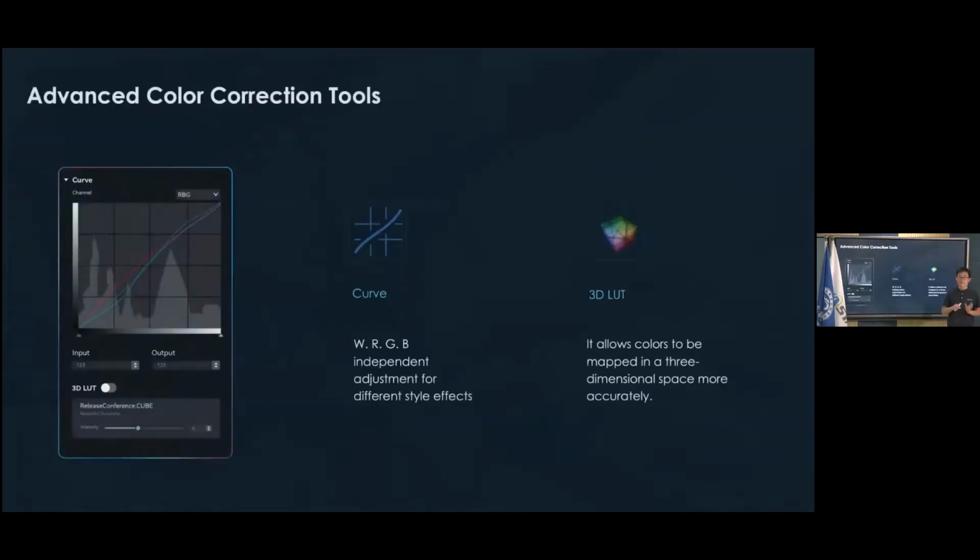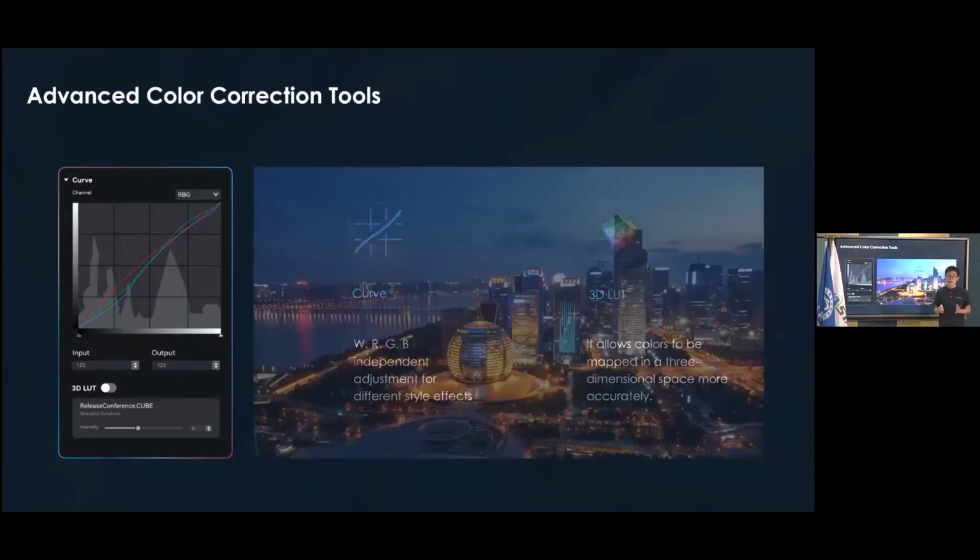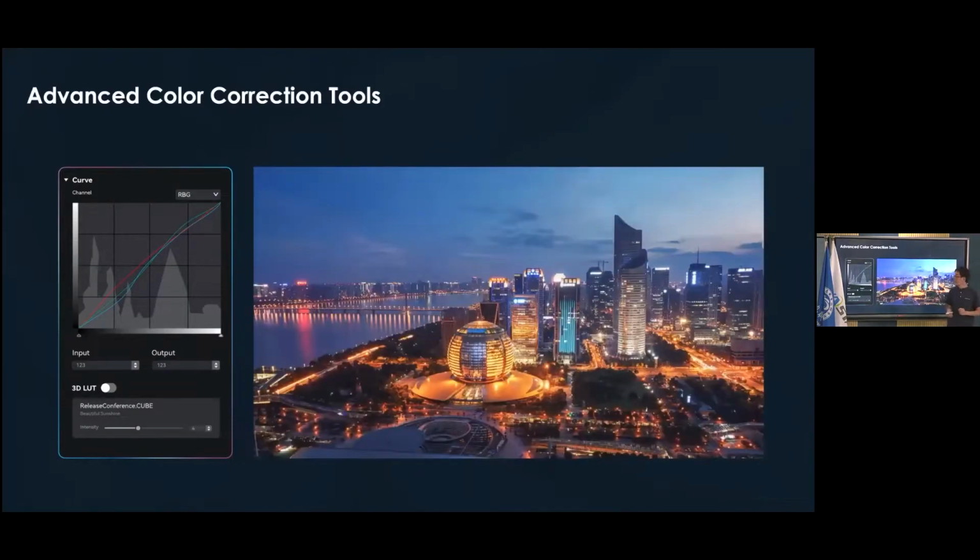For other more professional users, we also provide more professional tools such as curves and 3D LUTs. The curves allow users to make independent adjustments for different style color effects. Here is a short demo picture. You can see this is the primary effect for the picture with color curves.